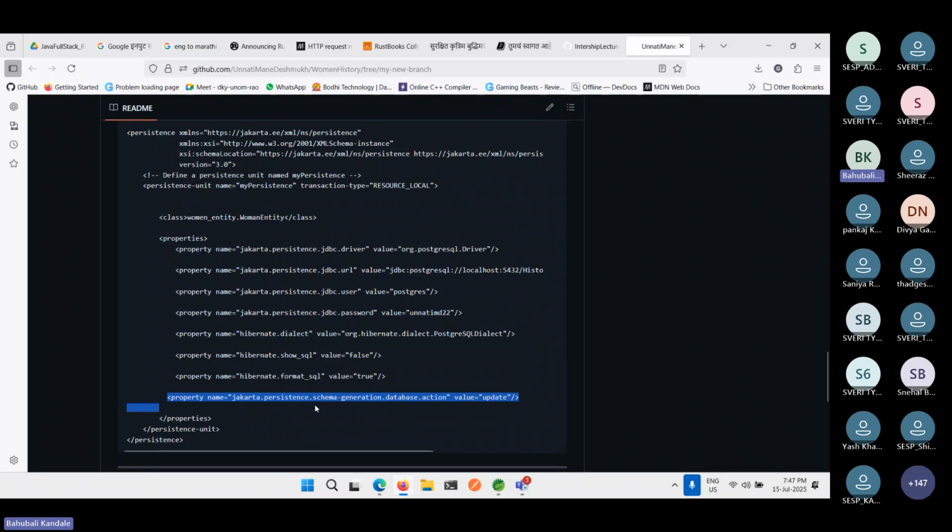Arundhati, you need to add these highlighted lines within your persistence configuration file.